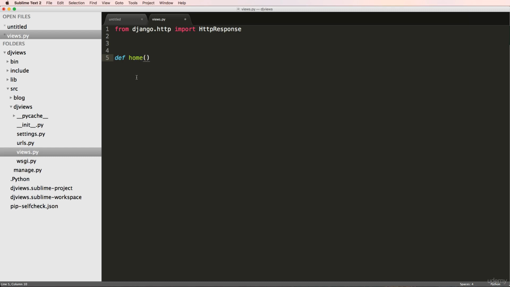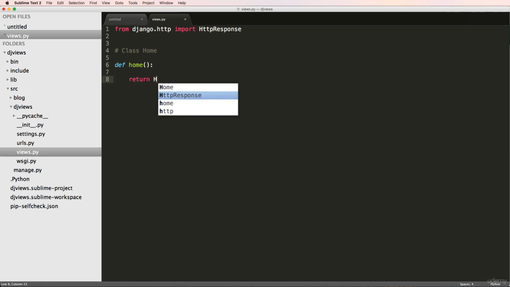And functions in Python, you want to always have lowercase. Classes, on the other hand, which you will see in class-based views, you would capitalize just like that. So if we were doing class-based views, that's how you would do it. But we're doing function-based views, so here's our home, and it's going to return something. In our case, we're going to return HttpResponse, and we'll just say h1 hello world.